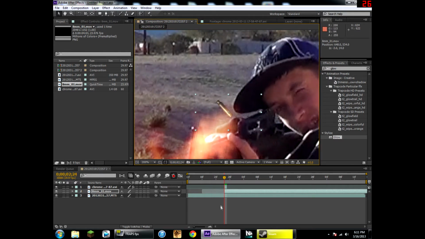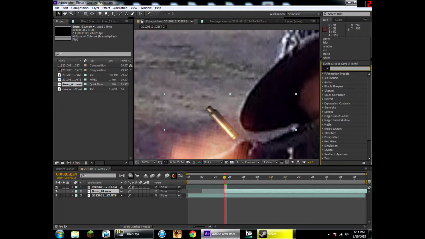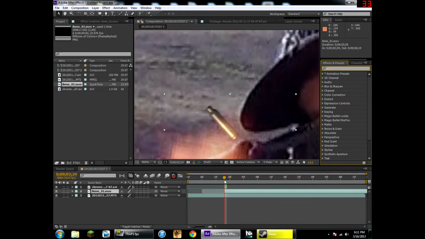As you see, that is a little bit bright. It's not quite the exact color of a shell. So, if you're picky, like I am, you're going to want to do this. Now, it may not seem that bad right now, but as you see, it's a little brown. You don't want that. You want it to be a nice, perfect, golden color.